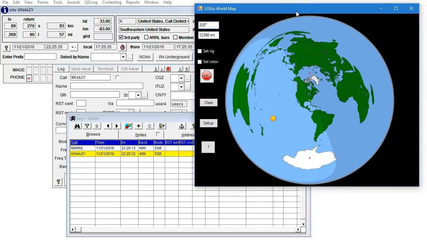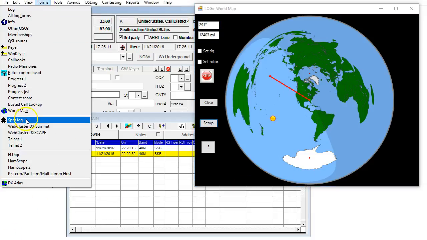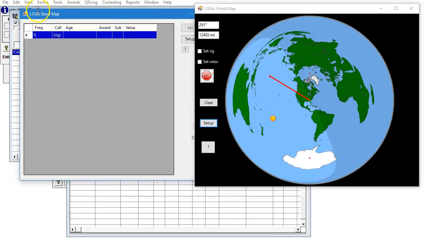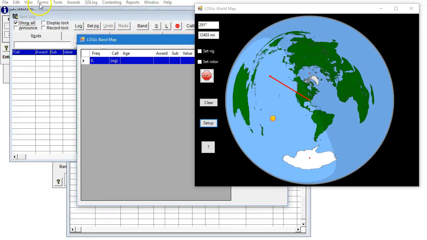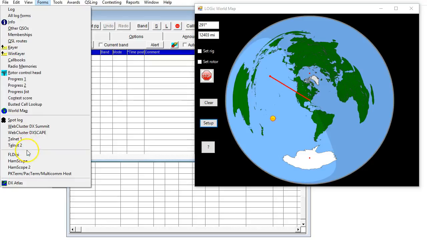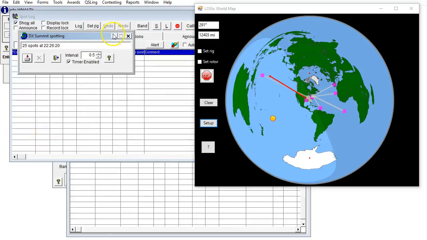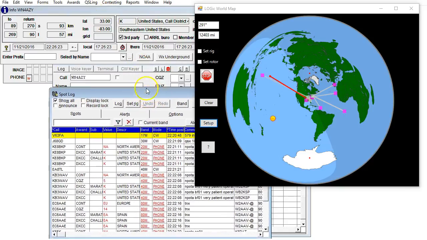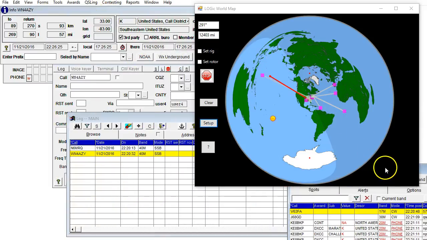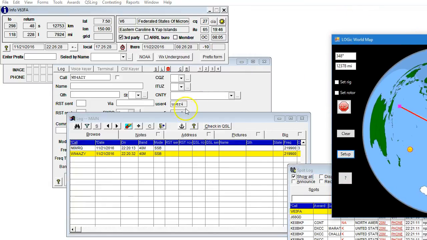So Logic can utilize whatever workspace you have. So we can just have all the windows we want.